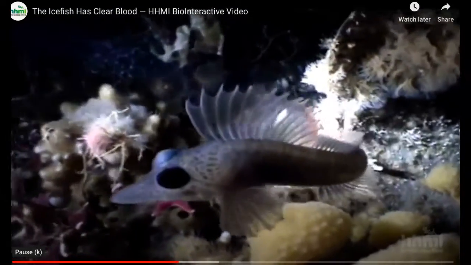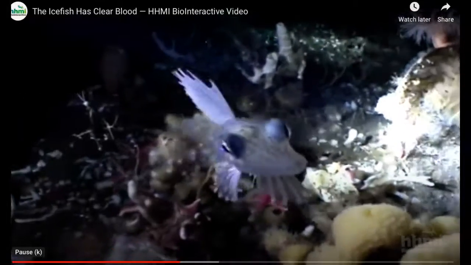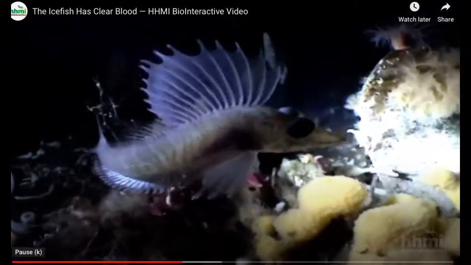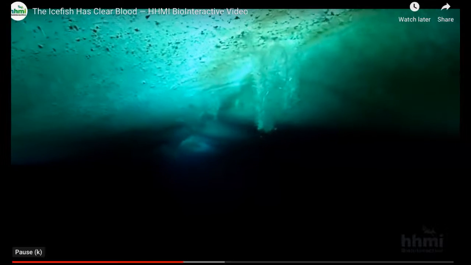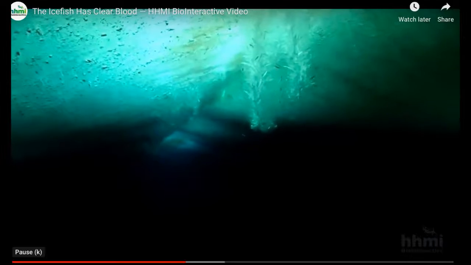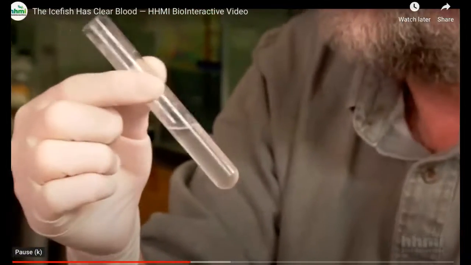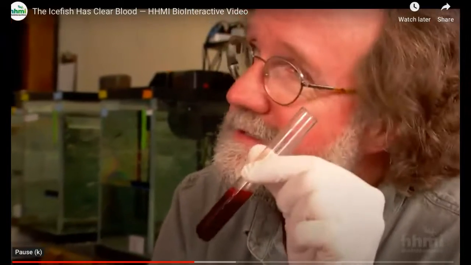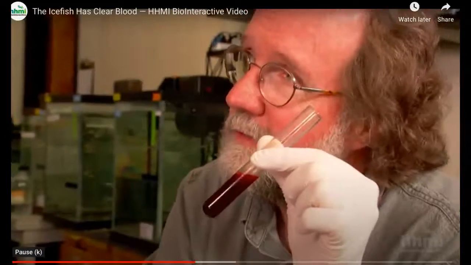Why would a fish abandon a way of life that has nourished its ancestors for 500 million years? It has to do with the extreme habitat in which it lives. The more cells that are present in blood, the thicker it becomes at cold temperatures. So this watery blood allows the fish to live in really cold temperatures. So if it had blood like this, it would be all gummed up. That's correct.